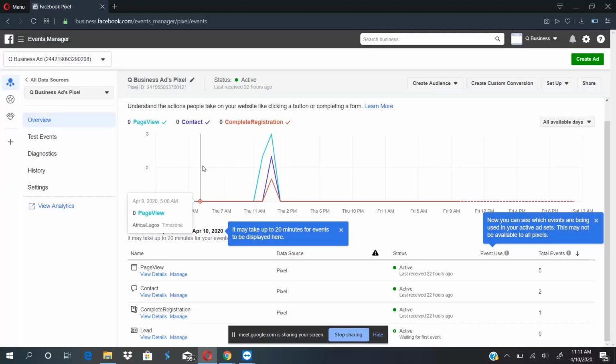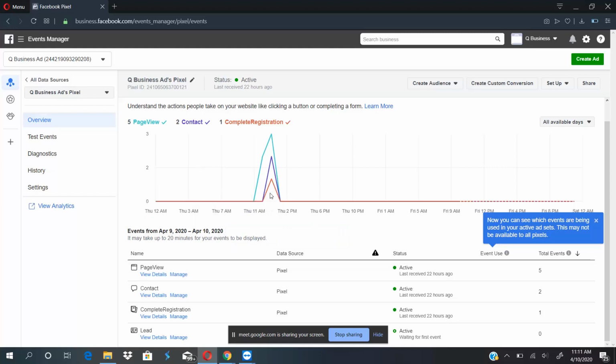So from here, in case you added some things and you think there are more things you need to track, maybe the first time you set one just to test and see what it looks like, and you want to do more, you want to track more things, then there is setup here. You can click setup. Install pixel is if you've not installed it already, but we already installed it and have it running. So you want to click setup new events.